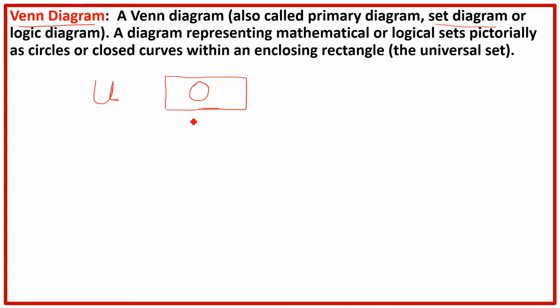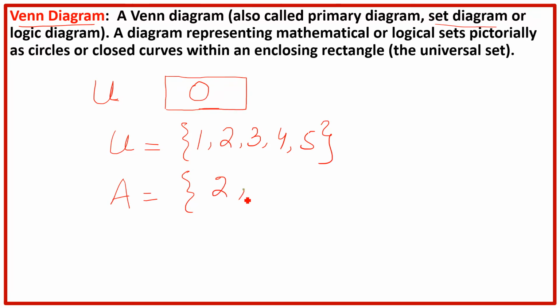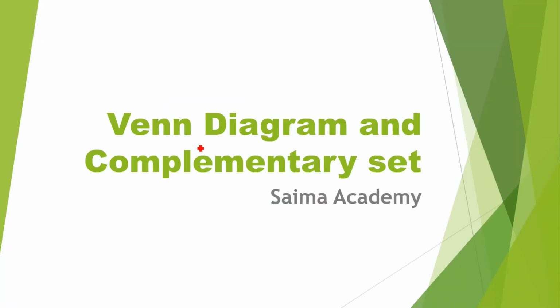And the next topic is complementary set. First I will explain to you, then we will discuss a few questions. Suppose I will give you a very simple example. Suppose U is represented by the universal set and it has 1, 2, 3, 4 and 5. And we have another set, and I told you we represent the set by capital letters. So we have suppose 2 and 3, and we are discussing the complementary, the second part. First is the Venn, second is the complementary set.